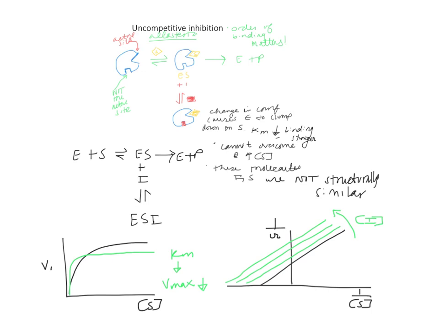And then the very last one that we're going to talk about is mixed. So mixed inhibition is, I don't know, it's like the most complicated. There's just lots of moving parts. So again, Pac-Man enzyme. Mixed inhibition is also a flavor of allosteric inhibition. So there is an allosteric site that can bind the inhibitor. And here, the order doesn't matter. So either substrate binds first or inhibitor binds first. Okay, so either or can happen.